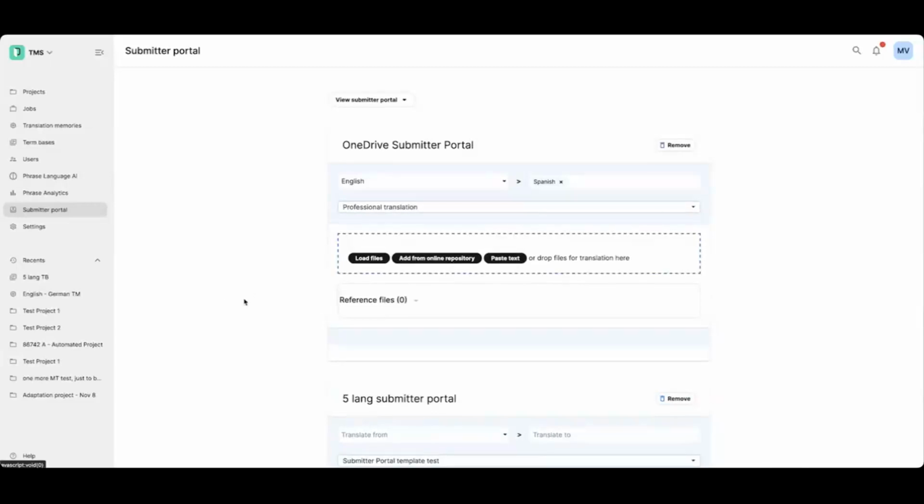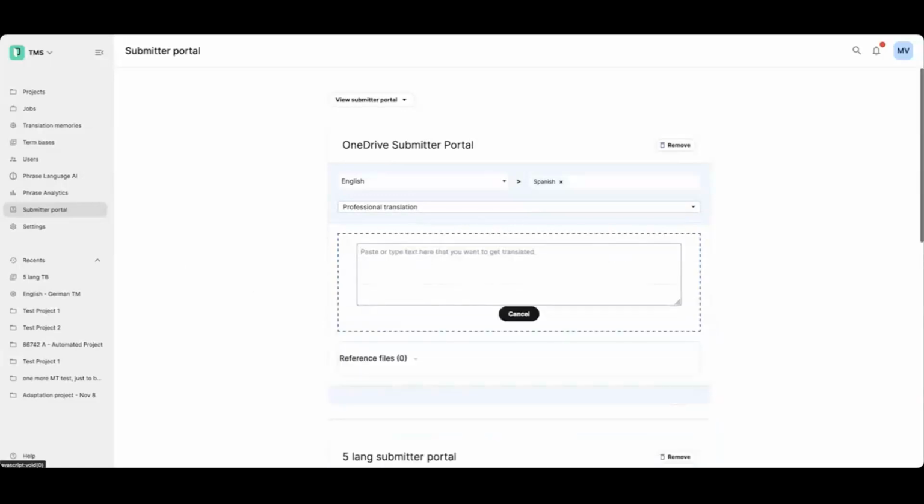And so there's a few ways to load up my file. So if the file's in my computer, then I can click on Load Files. If it's on an external online repository, such as Google Drive or Microsoft OneDrive, then I can click Add from Online Repository. And if not, then I can just paste the text here directly.